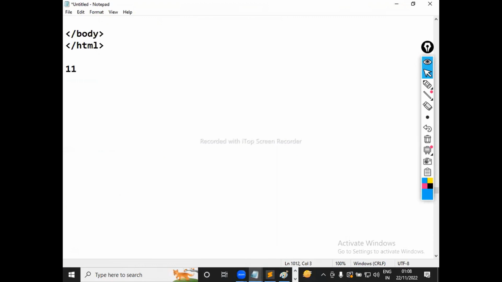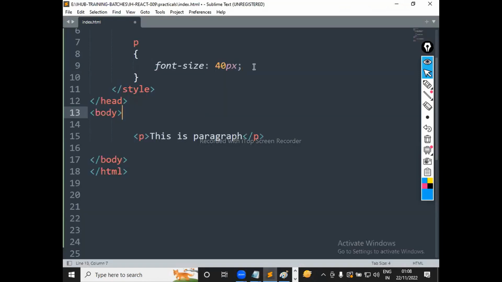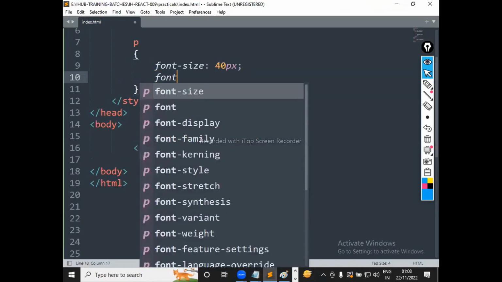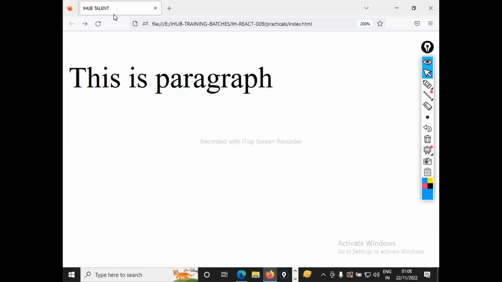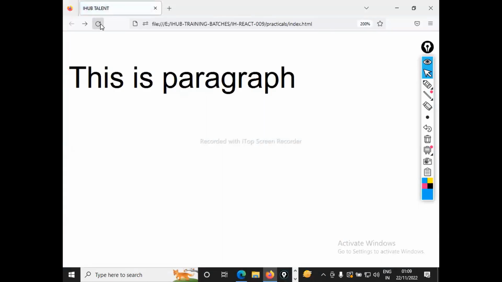The 11th one is nothing but font family. Font family means it will come that way. For example, font family, I'm taking Arial. What I've taken? Arial. You can take serif, sans serif. See the difference. Some small changes you can see or not.